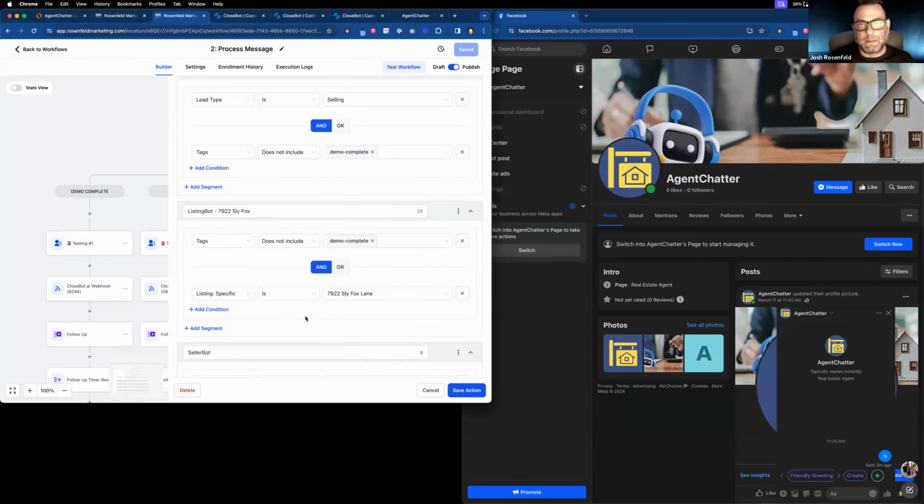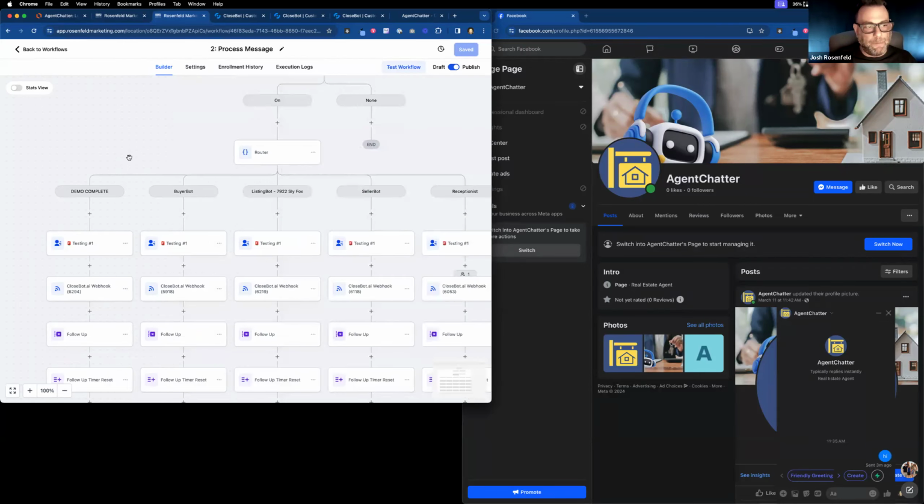And then the custom fields, that's really the main part of doing the job of making bots for you or an agency or any clients. You always have to figure out how can I best route them in the easiest, most elegant way, and then how do I set up each bot to handle things? You've been watching for a while, so you're seeing how all the magic happens here in the routing. And then these are all identical.